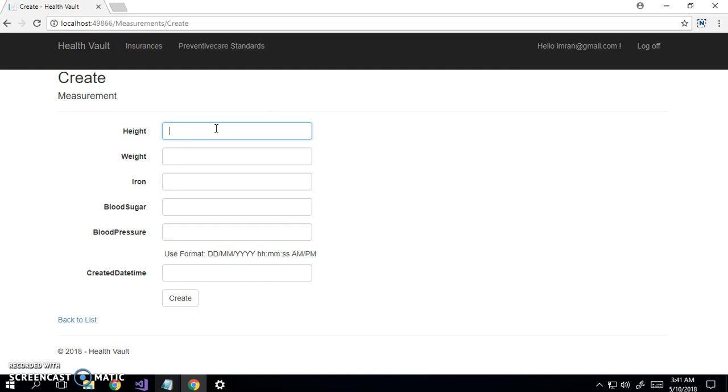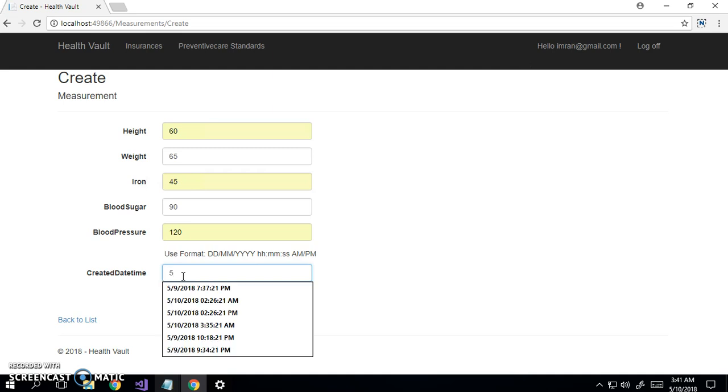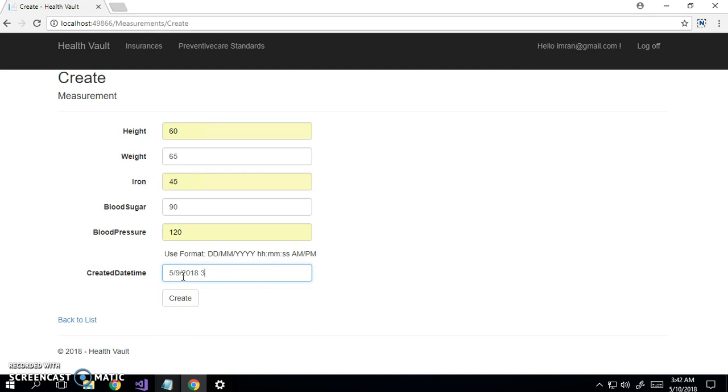So suppose he's willing to store his record into Health World. So now what happens? Suppose he has a height of 60 inches and weight of 65, iron levels of 45, blood sugar levels of 90, blood pressure of 120, and the date is 5, 9, 2018, and the time is 3:42 at the moment, and let it be any seconds, AM.